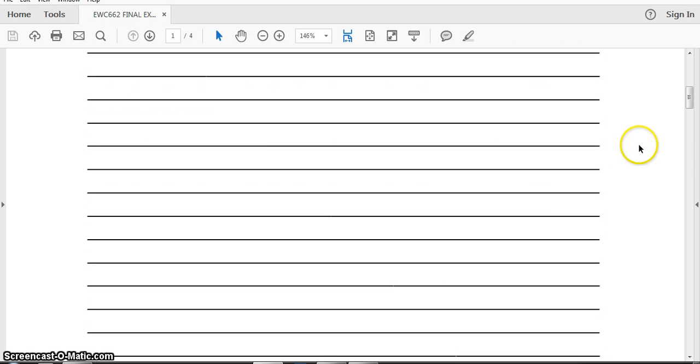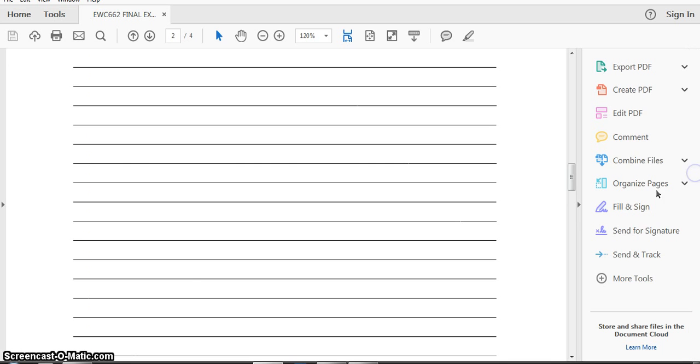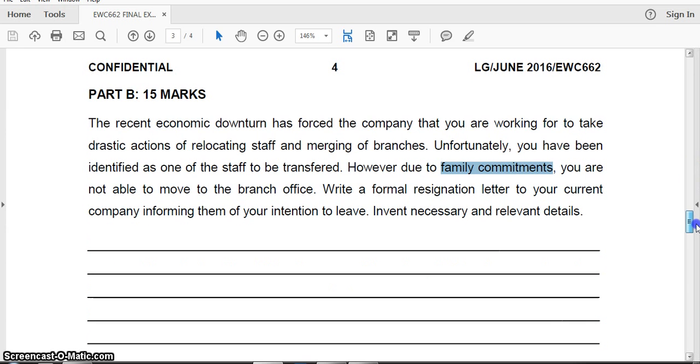Okay? For example, in a resignation letter, maybe you want to write something like, do you think it is possible for me to train the newcomer or the one to replace me? That is asking a question. Change that into a statement: I hope I can assist the company in this transition time, whereby I can provide further assistance to the newcomer replacing my post. You see? So you change that into a statement. Do not write questions. Make sure the format is correct.